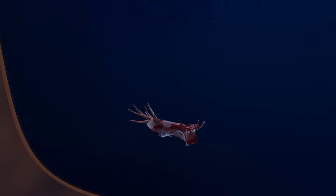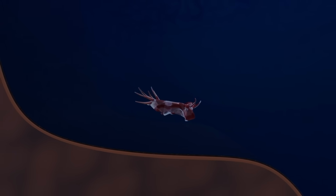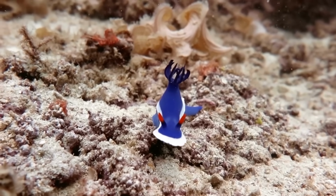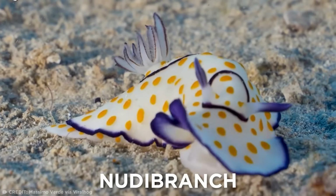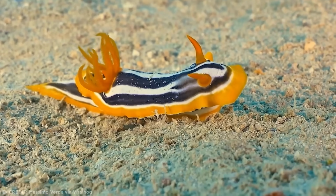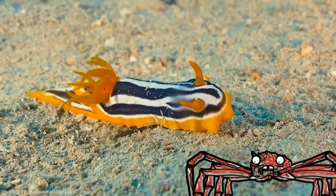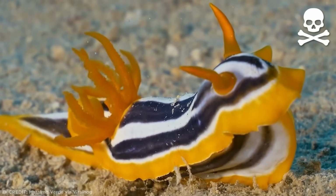As we continue down to 2,300 feet, we move from spiders to slugs. Don't worry though, unlike terrestrial slugs, sea slugs are actually quite beautiful and come in a variety of mesmerizing colors and patterns. Just look at this little guy. It's thought that sea slugs, or nudibranches, evolved to be bright and garish as a defense mechanism. You see, at this depth, standing out is scary. Most predators think if something isn't trying to hide, it must be because it's dangerous or toxic.